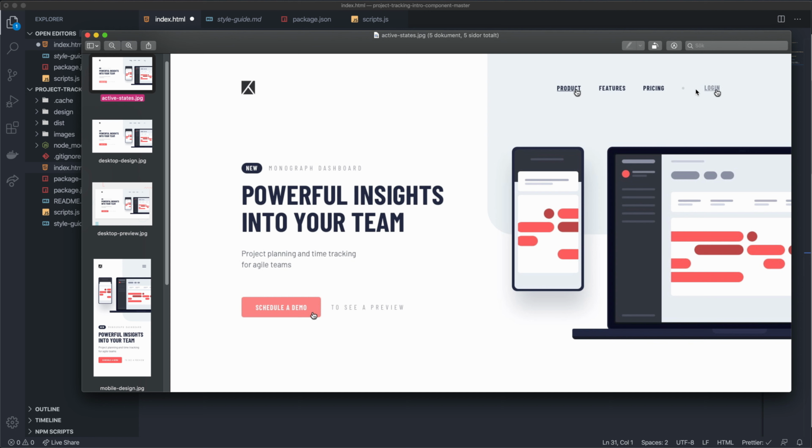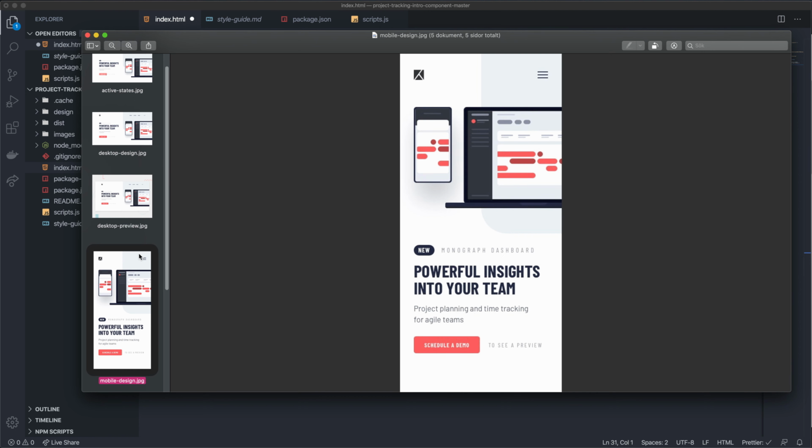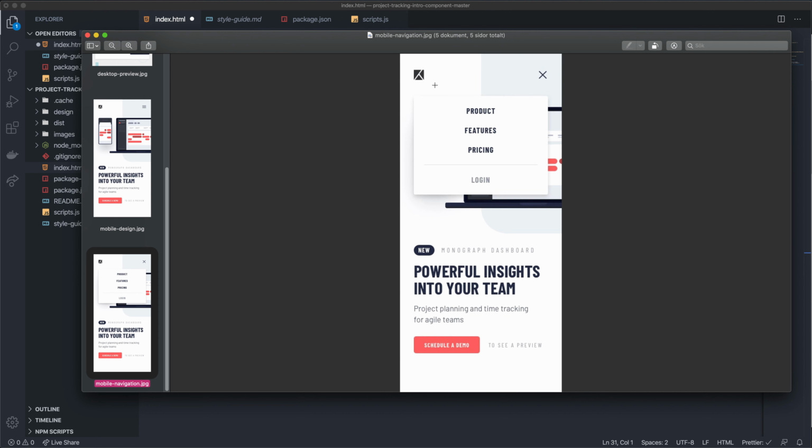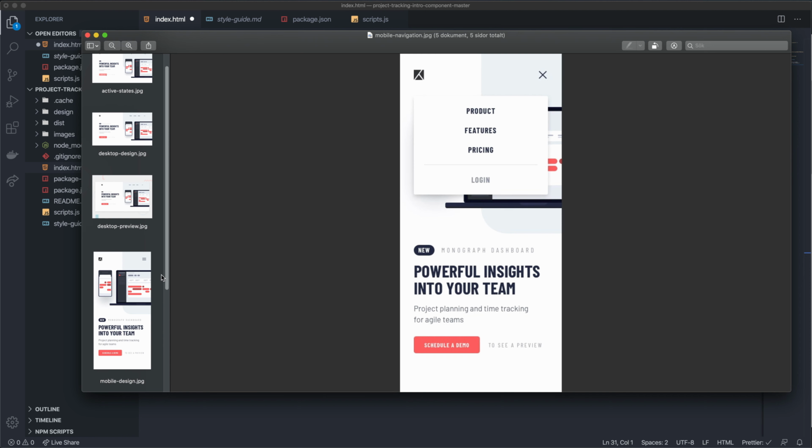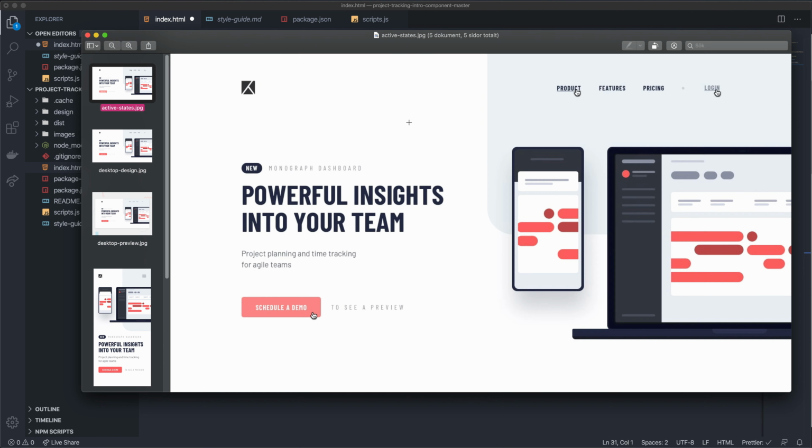We're not going to build the sub pages and stuff like that, but we are going to build a mobile navigation, and that looks something like this. It's going to be a complete start page with a menu that you can modify to your liking after this is done. I'm going to create the HTML first, and then I'm going to move on and make it mobile first. So I'm going to create the mobile styles first, and then I'm going to style it for desktop.